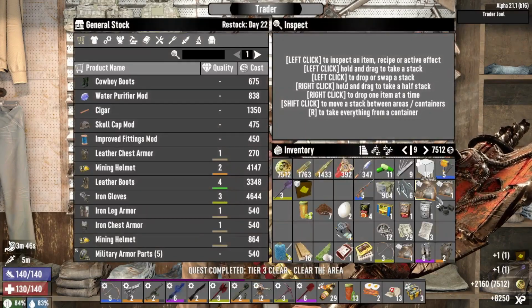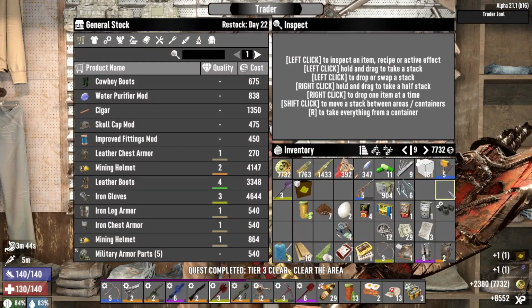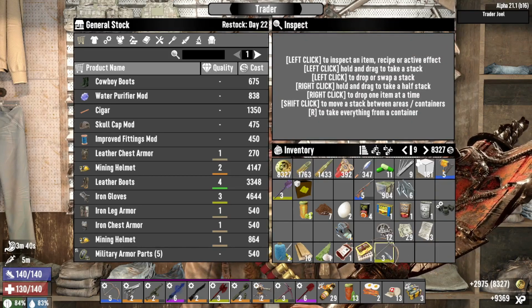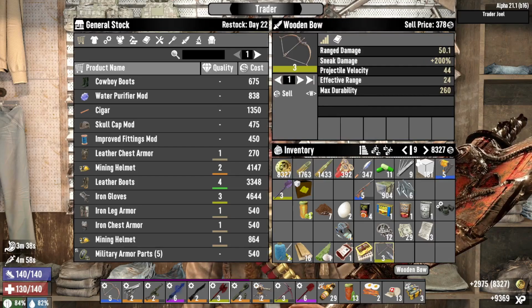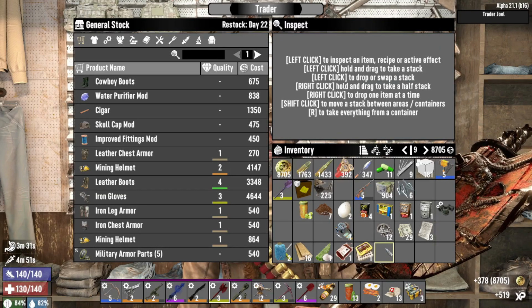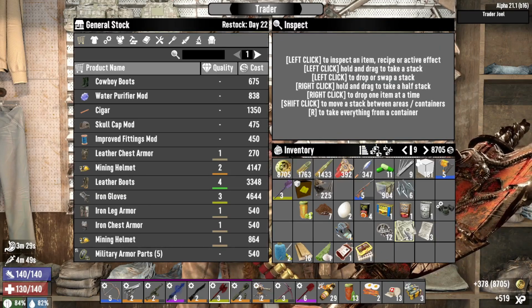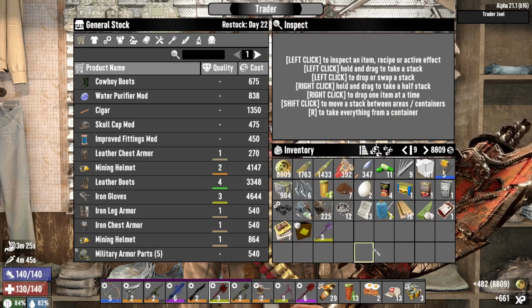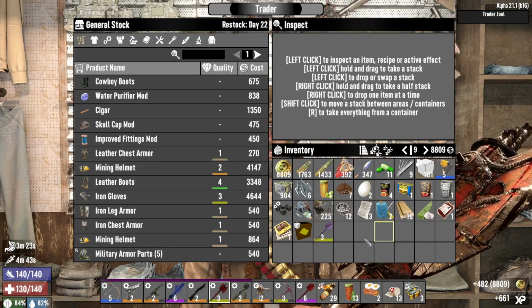Let me see your inventory, Joe. I want to sell you some of these books, as well as this one. I'll sell you this and this and this, 378. Ugh, that would benefit from mods, but I'm not in that right now. All right. Oh, and then this. And you know what? 60. I'll just sell it to you now. Okay. This isn't too bad.